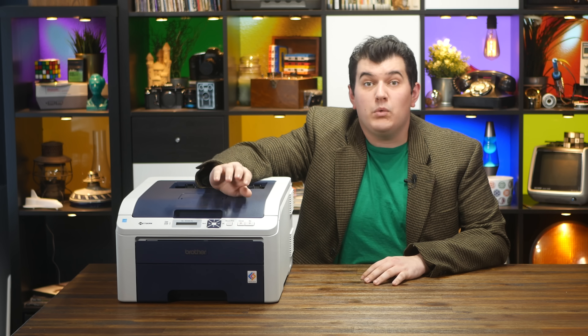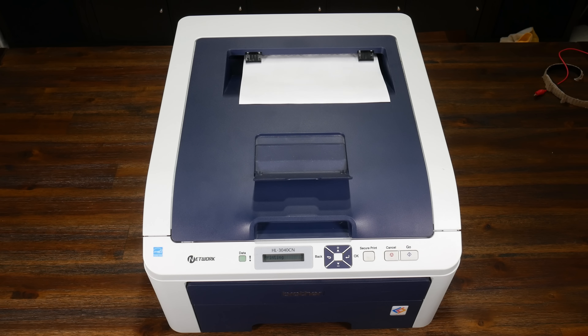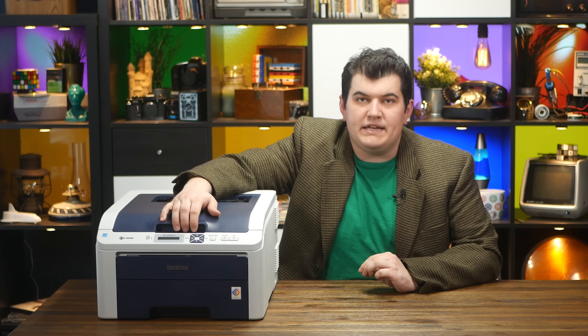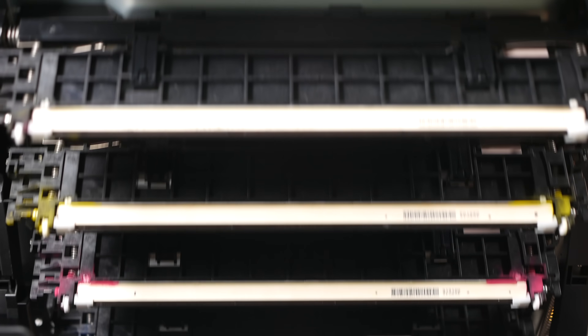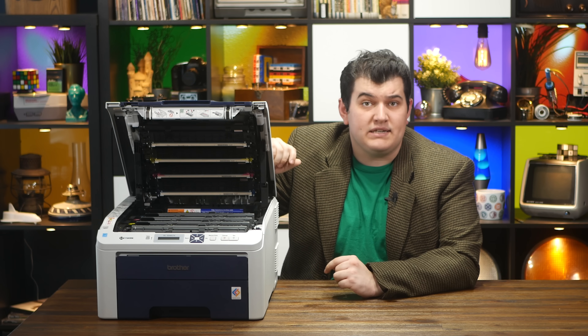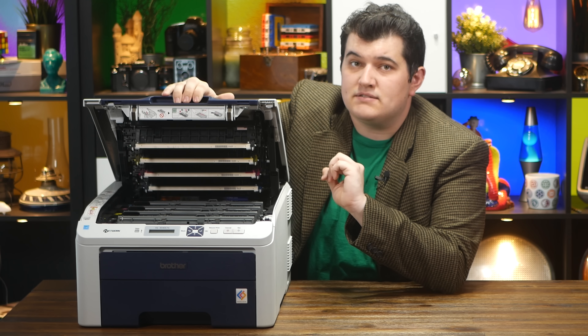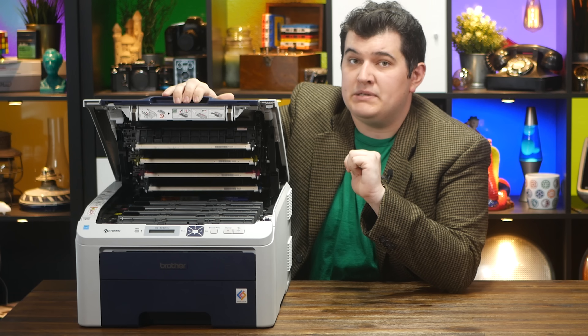What makes LED printers different? Well, rather than use a scanning laser, LED printers use LEDs — shocking, but in a unique way. This Brother HL3040CN is a color LED printer. If I lift the lid, you'll see these four bars here that flip out of the way when the lid is all the way up. There are four because this is a color printer — one each for cyan, magenta, yellow, and black, more correctly referred to as key. Each of these bars is an array of tiny individual LEDs. Each LED handles one column of pixels, or dots, on the page. This printer has a resolution of 600 dpi, so along the entire bar there are roughly 5,000 LEDs. If you look closely you'll see a pattern of dots — these are lenses that focus the light from multiple LEDs behind them onto the correct spot of the drum. The LEDs themselves are so small as to be nearly invisible to the naked eye.